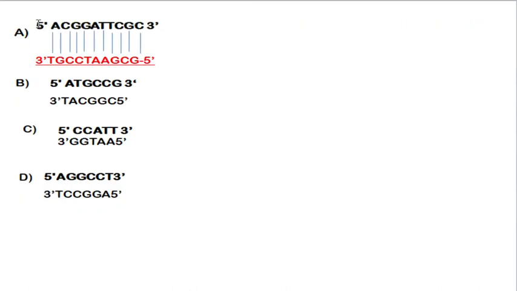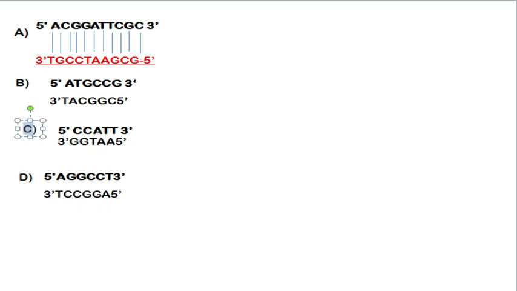First you need to write the sequence that they have given and then write the complementary sequence. In that case, if you read from 5' to 3', it is ACGGATTCG, whereas the other strand read from 5' to 3' is not the same. Therefore, the sequence is non-palindromic, it is wrong. They are asking which of the following sequences is palindromic. If you take option B, it is also not the same. Reading 5' to 3', it is ATG, whereas the other strand 5' to 3' is CGG.